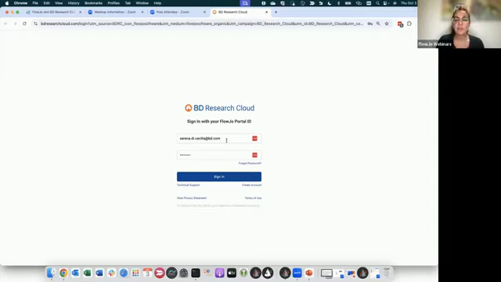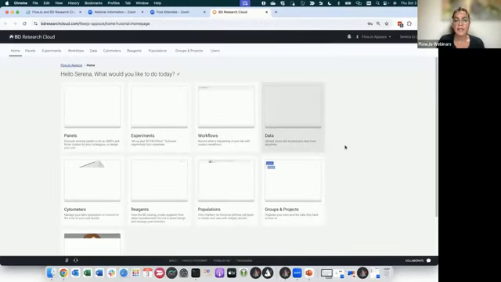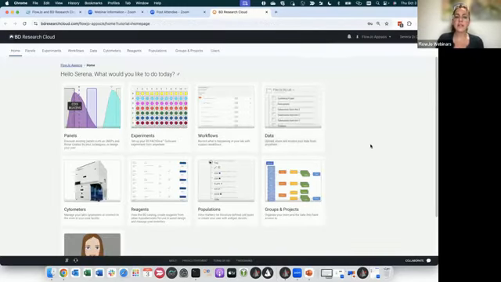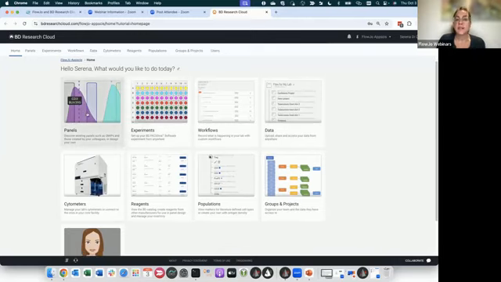Now I have my portal account, which is the same that I use in FlowJo, and I can sign in right here. There are many things I can do in this area, from designing panels to creating Diva experiments, to setting up workflows for my lab or for my panel design. I can load and store my data, so no need anymore to go around with a USB stick.